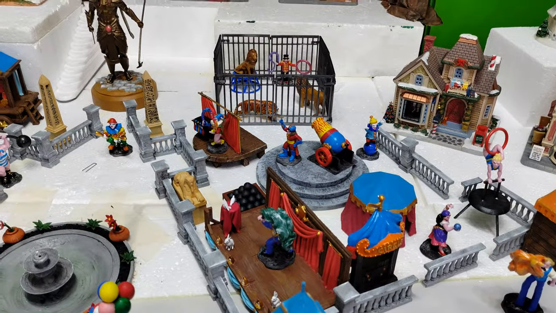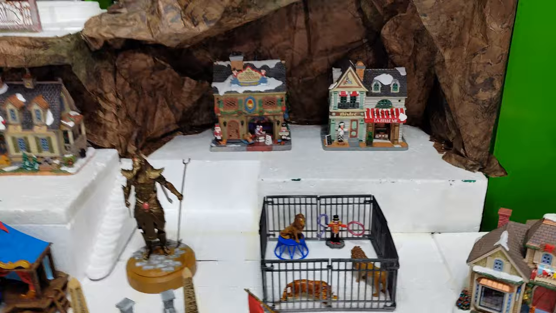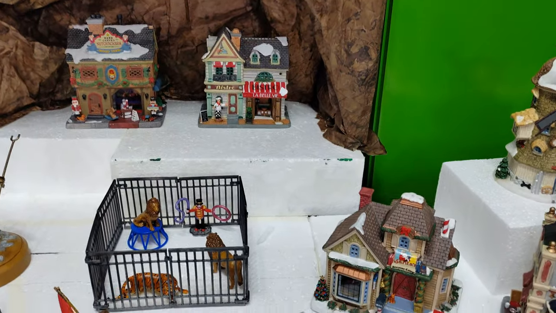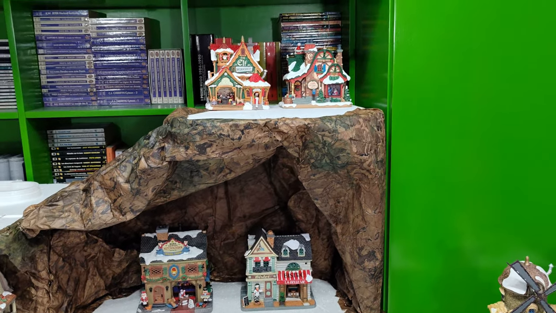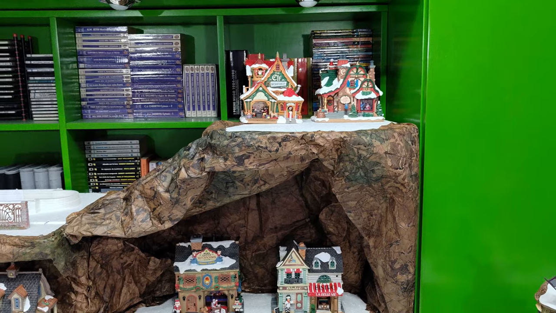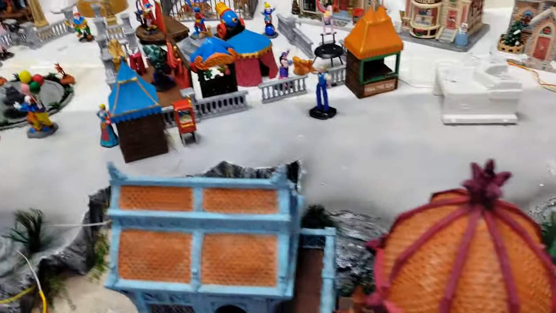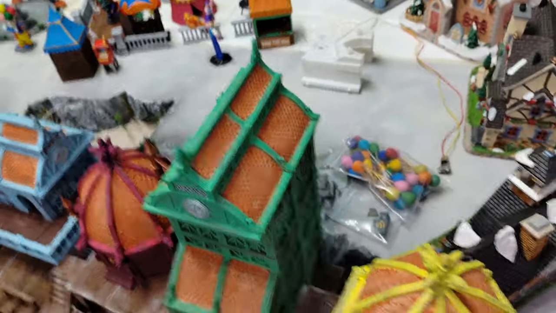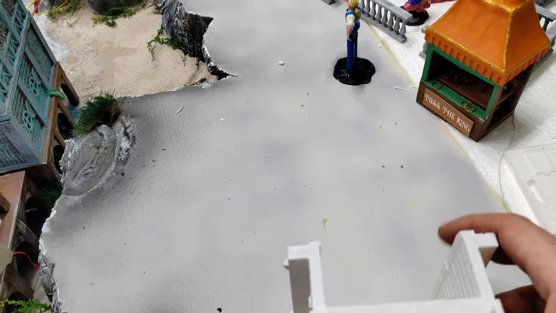Then the lion cage you have seen, then the nutcracker maker there, the bistro, the French bistro, I will add something. I even have a space for some more buildings on top of Santa's level there. What you have here, guys, is the central piece of the cathedral.